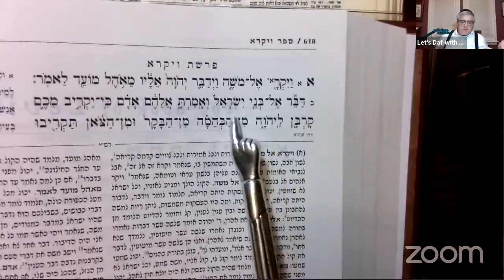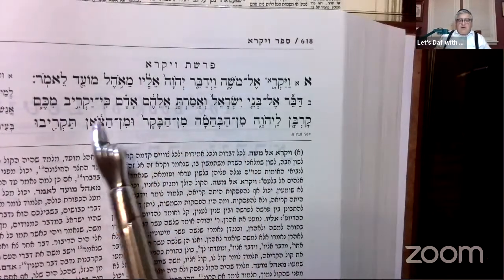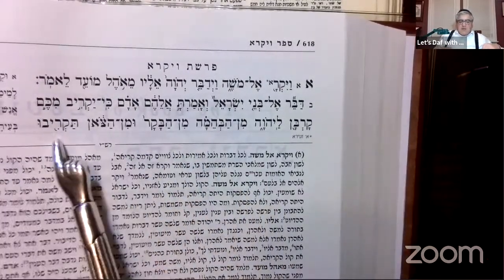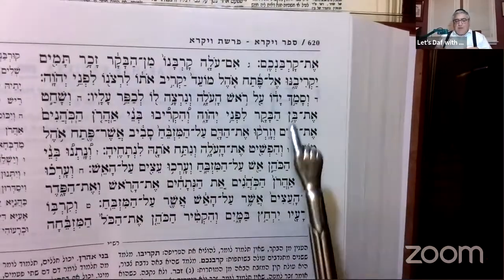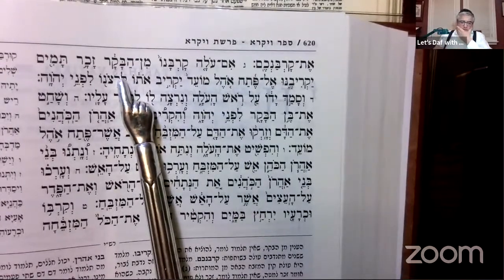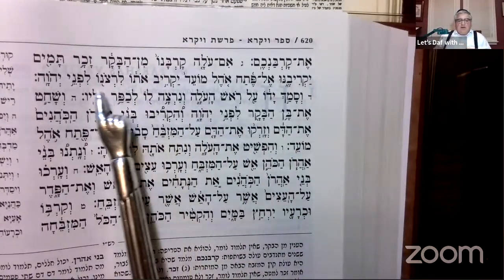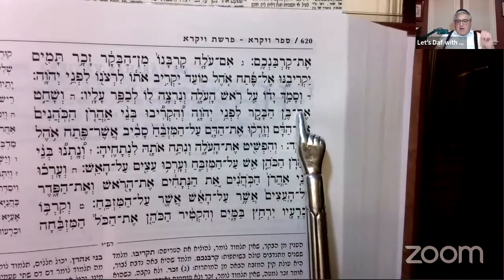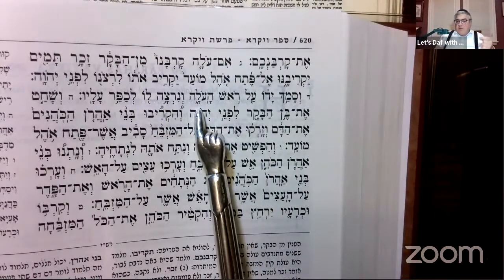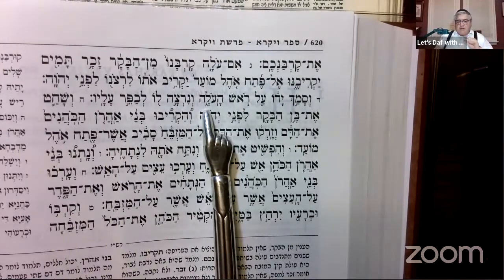The first Korban that the Torah introduces to us is a Korban Olah brought from cattle. An Olah can be brought from either cattle or sheep - let's first discuss what you do if it's cattle. Now we're going to start the psukim that the Gemara references. The Baal makes Semicha, not the Kohen - only if it's a male; a woman who brings the Korban does not make Semicha. Then he'll be nirsam with the Korban. After Semicha, who shechts? It doesn't say anything about a Kohen, so we can assume it's the same person who made the Semicha - meaning shechita is kosher with a Zar.